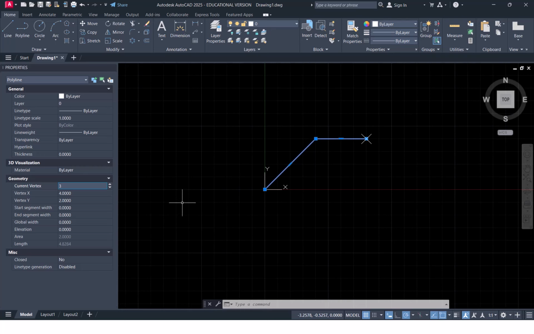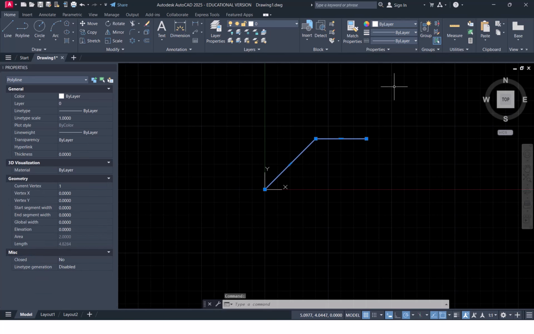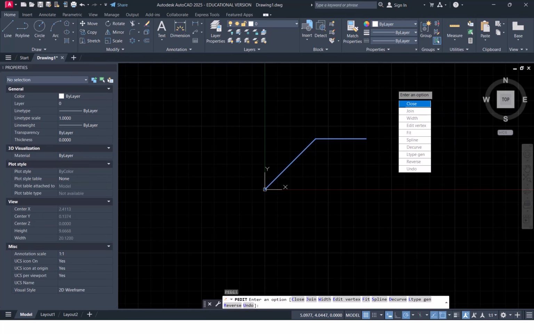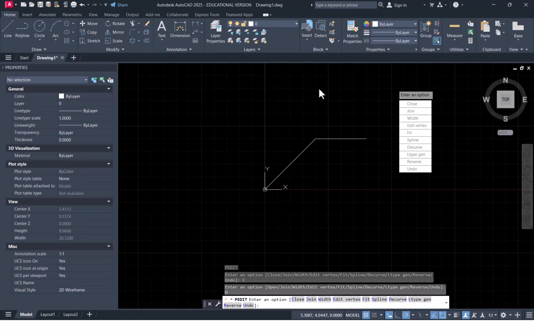If I need to edit a polyline, I can select it, and the command is PEDIT, PE, polyline edit. These are the options that come up with it. Close will connect the last point and the first point. That close command will work with a line command also, as long as you're in one continuous command. So I'm going to open that back up, and it takes the last one out.